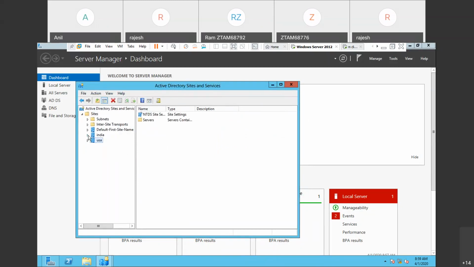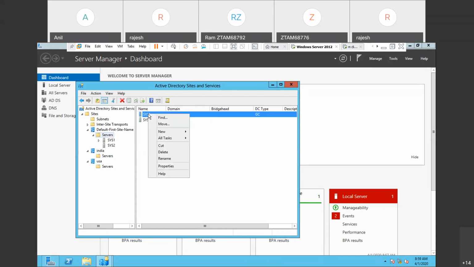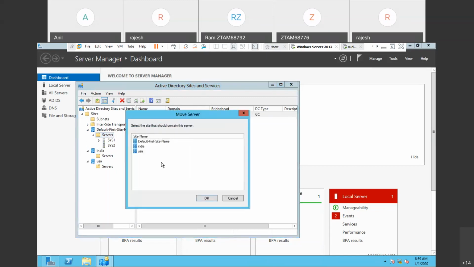For that, you open your servers. Are any machines added into them? No, by default. So you open your default site, and in that you have the servers. You push one machine to the India server and one machine to the US server. So now you say move to which server?